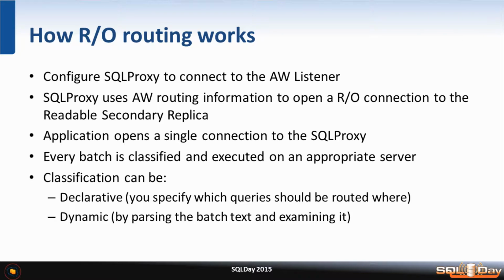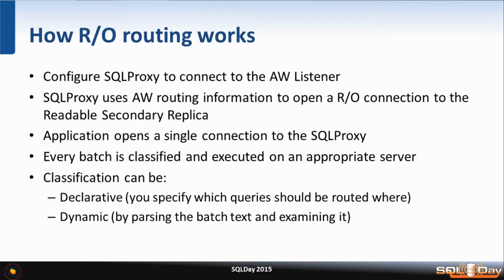And we're going to use that, and we're going to open those connections appropriately. And then the application opens a single connection to the proxy, and every batch is classified and executed on the appropriate server. And that classification, how we decide whether something is read-only or read-write, can be done in 2 ways.